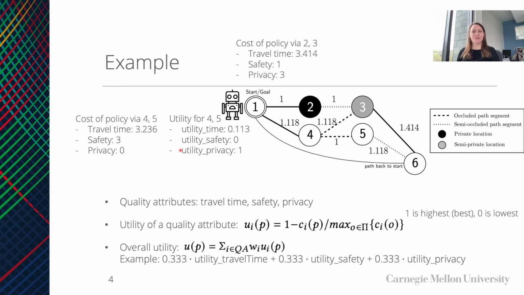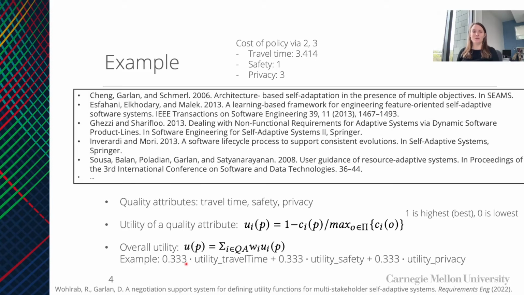So this is the way it is often expressed in automated planners, and in previous research we've been looking at ways to elicit what the utility function weights should be by asking people questions and capturing their priorities. If we look at the literature, utility functions with the weighted sum are very common and have been used a lot in the past. But a lot of the times people have neglected the question of how utility functions should be adapted over time. That's something we want to address in this paper, along with adaptation of constraints.